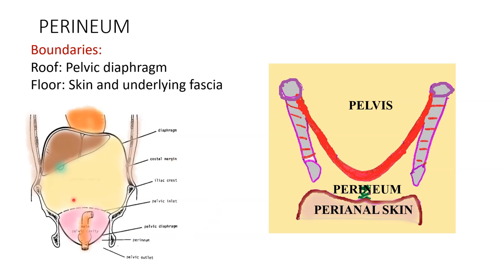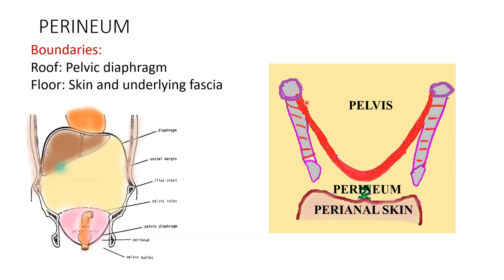In this picture, you can see the abdominal cavity and the pelvic cavity with the boundary between the two, and then the sigmoid colon, its continuation rectum, and anal canal in the pelvis. And you can also identify the pelvic diaphragm. And in this picture, you can see the pelvic diaphragm separating the pelvic cavity from the perineum, which is the pelvic outlet. And the skin in relation with the perineum, perianal skin.